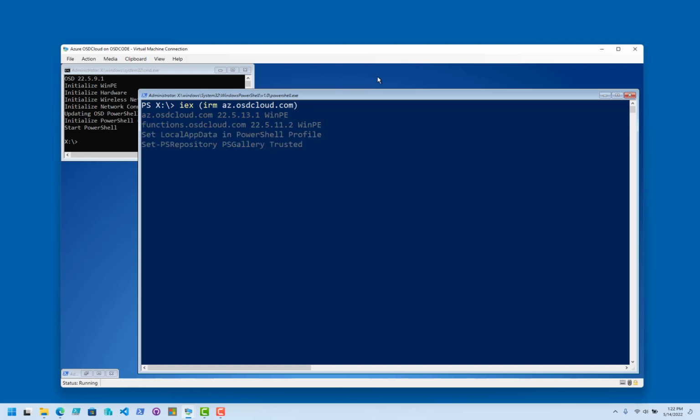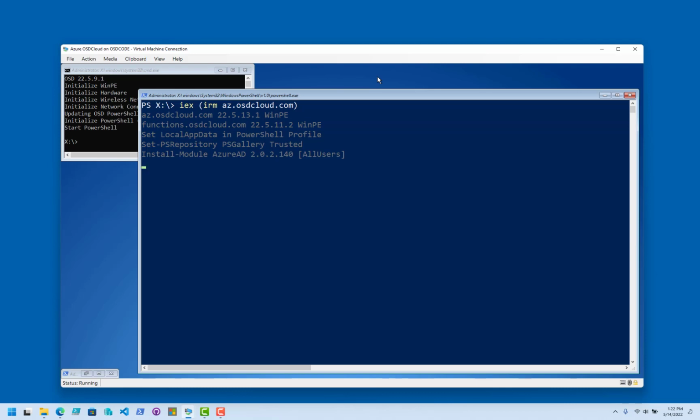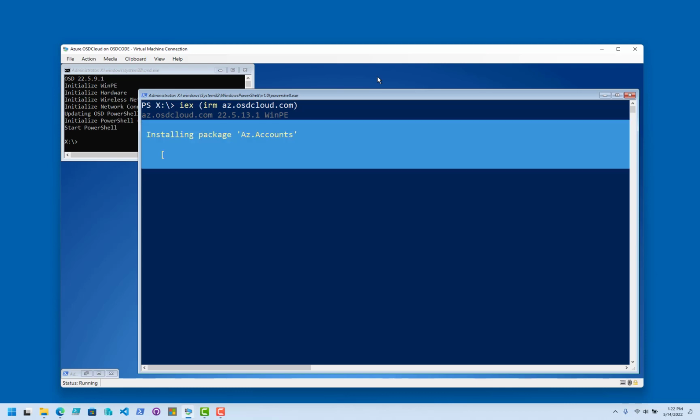What it's going to do first is make sure that you have all the requirements you need for OSDCloud. It's going to enable PowerShell Gallery support, and it's going to update the OSD module as well as several Azure modules that are needed to connect.